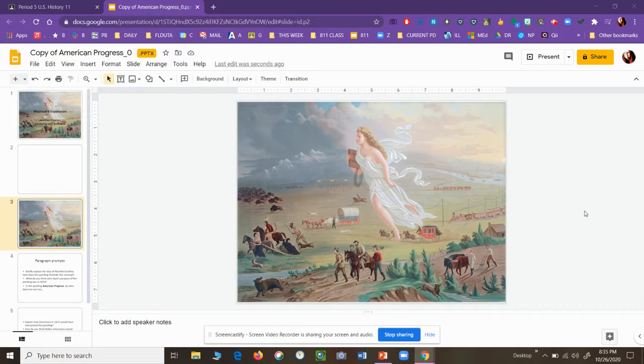Hello, U.S. history. We're going to be talking today about the westward expansion. This is right after we've discussed the Transcontinental Railroad, and you can kind of see in this painting, there's a railroad there. One of the things I'm going to ask you to do today is to put call outs on this painting. I had mentioned the John Brown painting that we looked at during the Civil War.